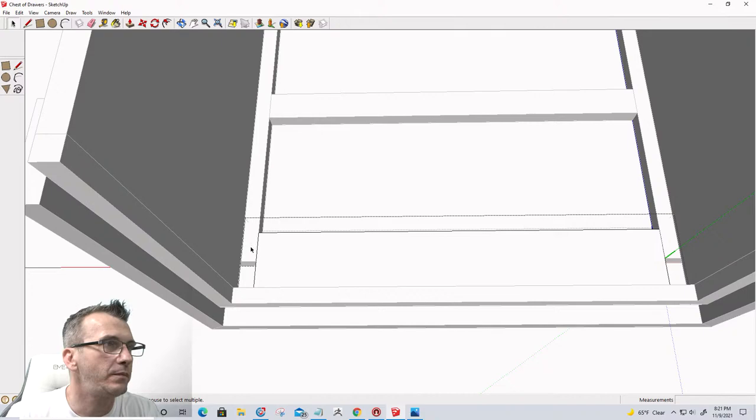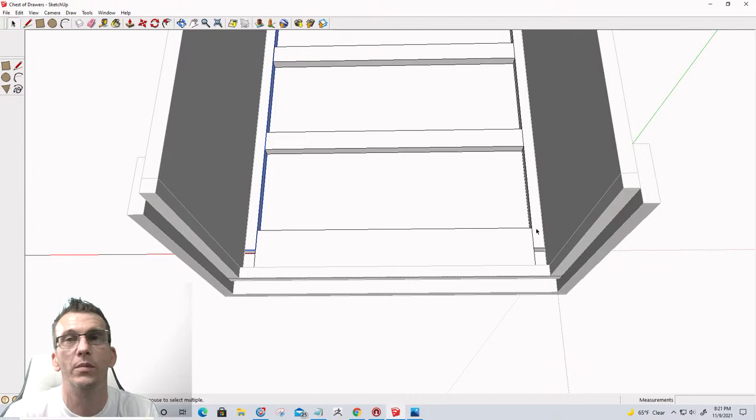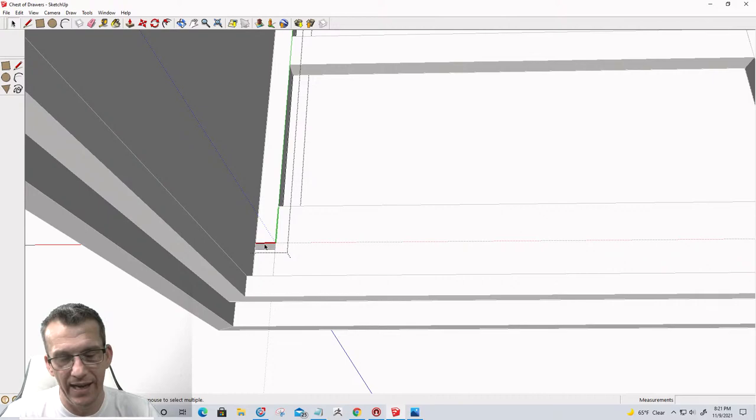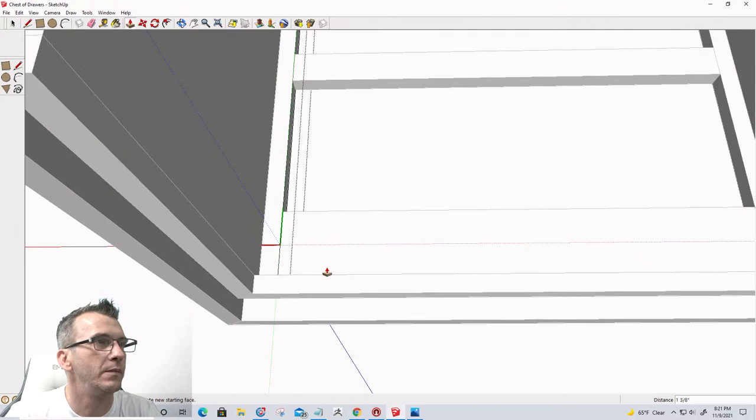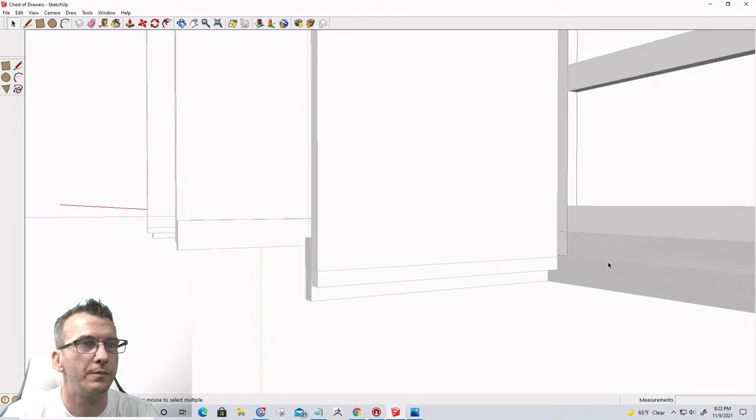the same thing with these side rails and everything. Because I copied this side rail to this one, to that one, whatever I do here, it's going to do on the other three. And I'm okay with that on this one. So I'm going to triple click into that and push pull this down to there. Okay. And you'll see that it did it on the other side. And if we come over here and look, it moved it down here as well.